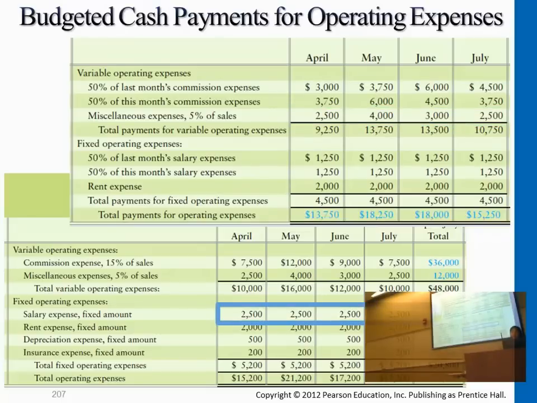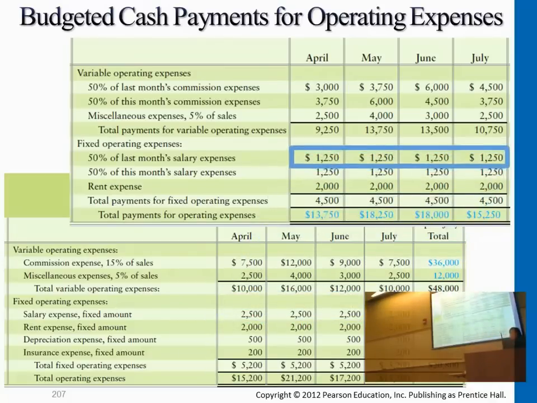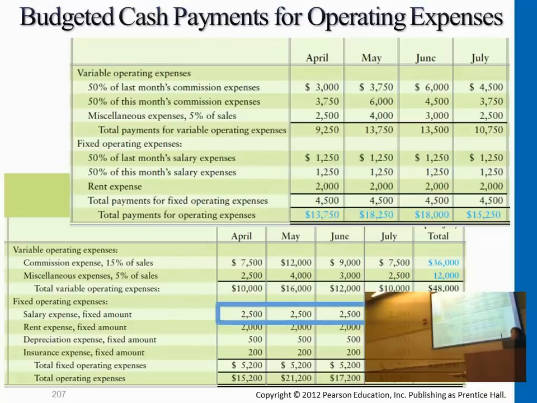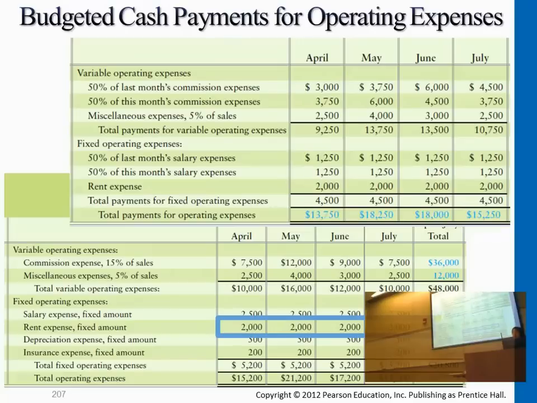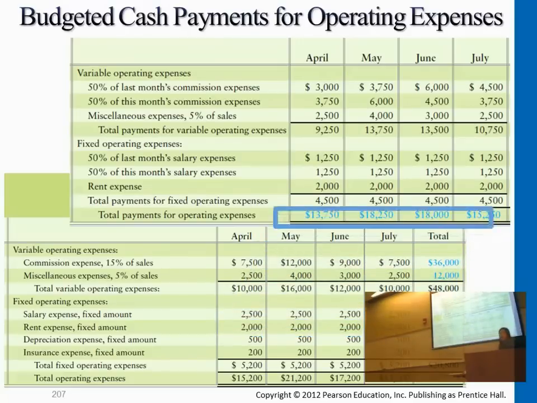Okay, so for all the other fixed expenses besides salary, we're paying it in full in this month. So salary, again, salary and commissions, they're only paying half. So half of $2,500 is paid in this month. Half of $2,500 will be paid in next month. Okay, now rental expense, assuming that we're paying in full, just copy the same information to cash outflow.